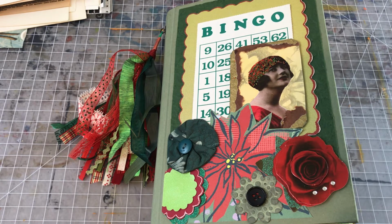No, I haven't lost my mind. Yes, this is a Christmas journal, but this was actually supposed to be done before Christmas. And the person who commissioned it was gracious enough, knowing that I was kind of in over my head with the number of journals that I took on, and so she was really sweet and said that she was fine with getting it. Well, technically, she said she was fine getting it in January, and here we are in February. So, you know. Anyway, I did want to go ahead and share this.